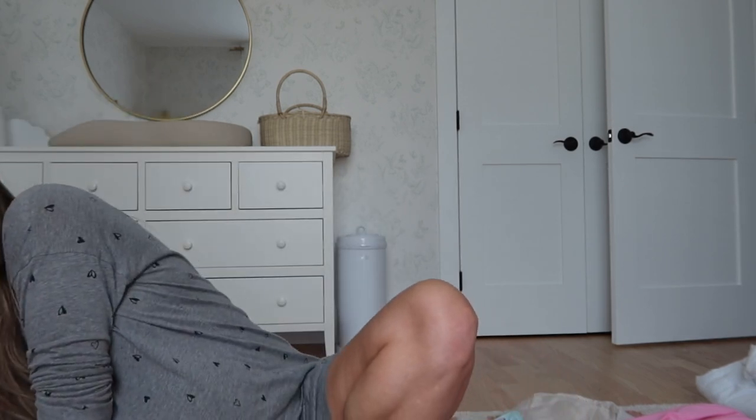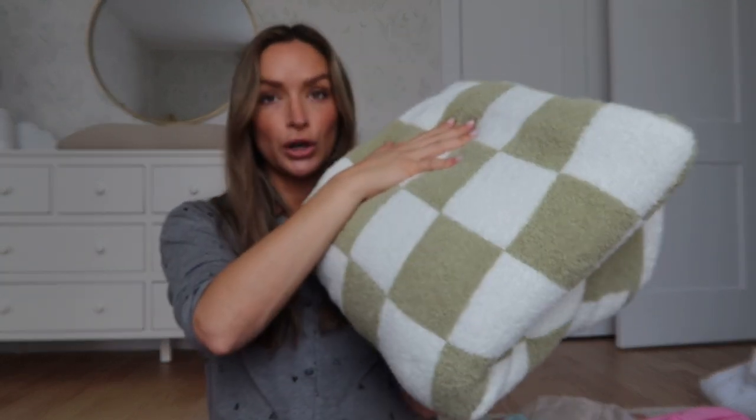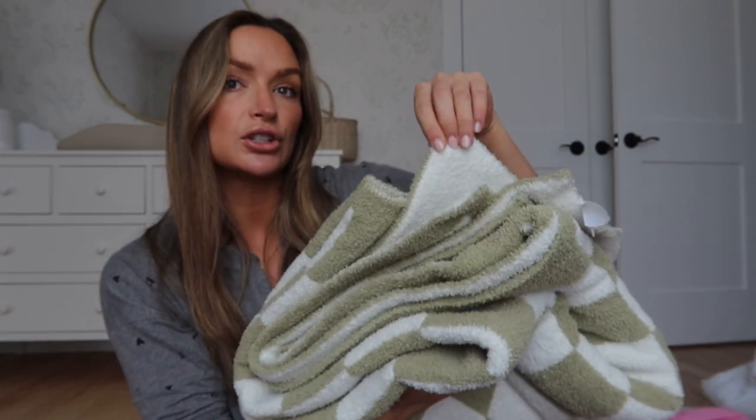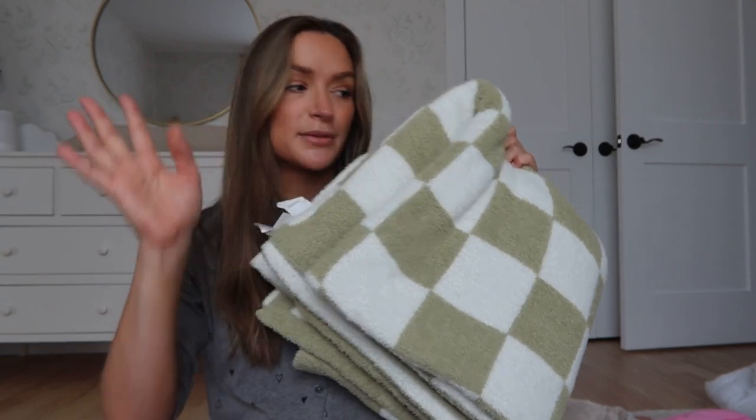The blanket I'm bringing is from Amazon — Dave has a matching one too, but his is a bit bigger. I hear you want your own cozy blanket, and this one's lightweight. These are my favorite blankets, way better than the expensive Pottery Barn ones. I've washed them a million times and they still hold up well — 10 out of 10, and they come in a bunch of different colors.